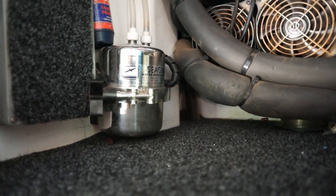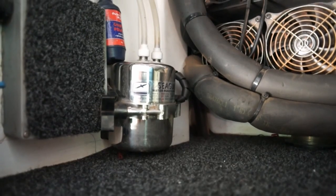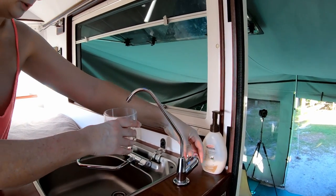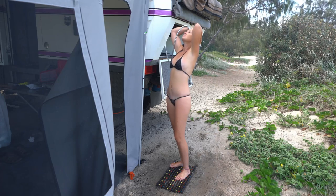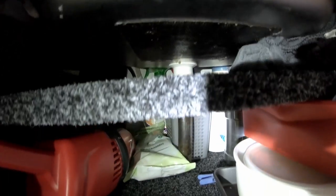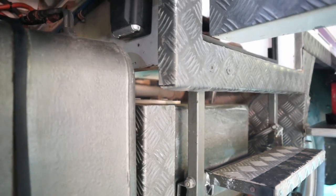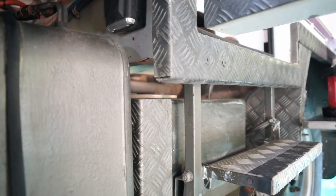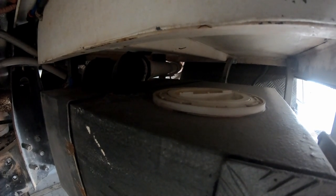We filter our drinking water through a Seagull 4 water filter, which is certified to remove bacteria and viruses. So far we haven't had a problem. We have a single drinking water tap with a simple on and off. We also have an outside shower in the boot that runs both hot and cold water. We have a standard caravan sink — the water goes down into a low profile P-trap and then into a 50 litre grey water tank. We are really careful what we put down the drain — all food scraps are cleaned off and we only use environmentally friendly natural soaps. We have an inspection port on top of the grey water tank and a valve to empty the tank.